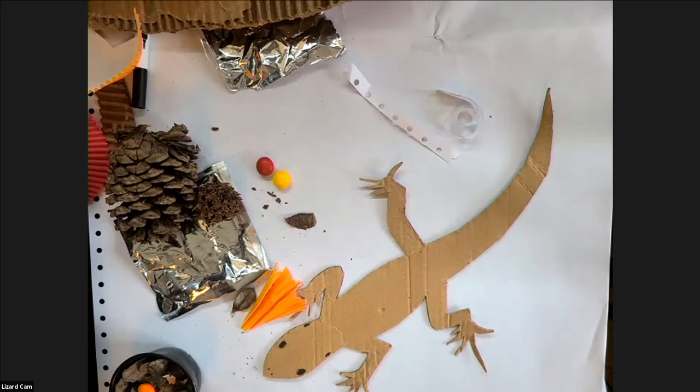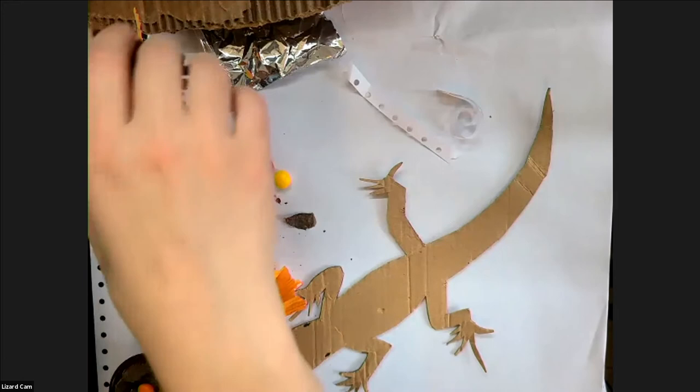And so as you see, if I have a lot of leaf litter, then the colors are going to be a little bit browns and tans, maybe some darker blacks and stuff like that. So all of these materials really work well. There's a few that might stand out, but we'll talk about those later. So I'm going to start making the tail of my lizard.